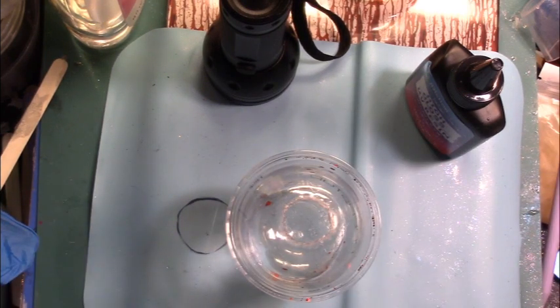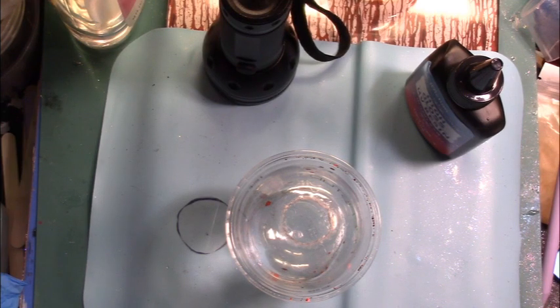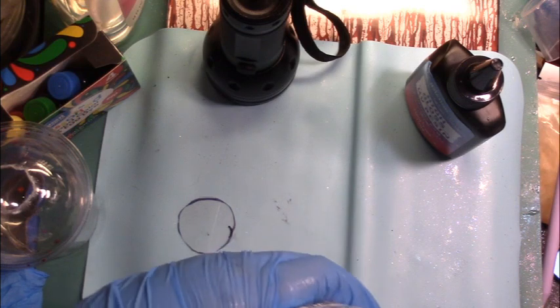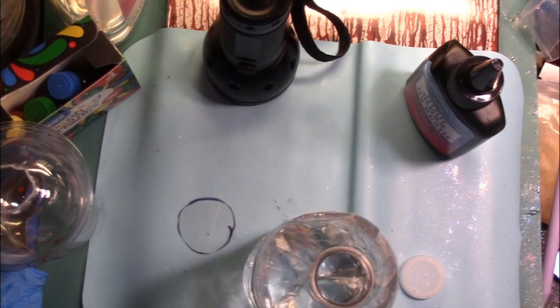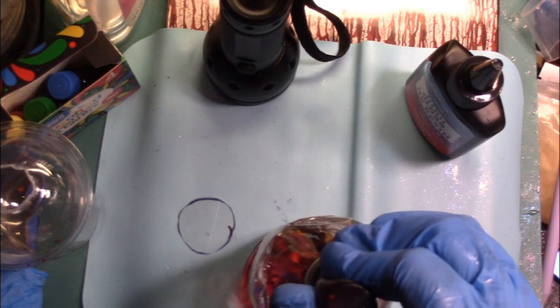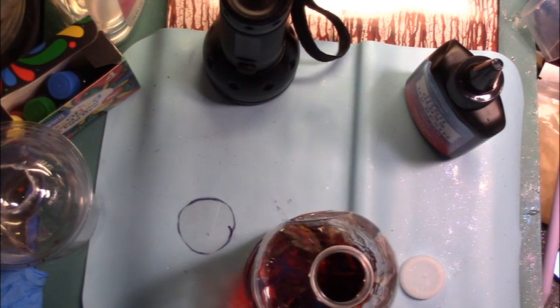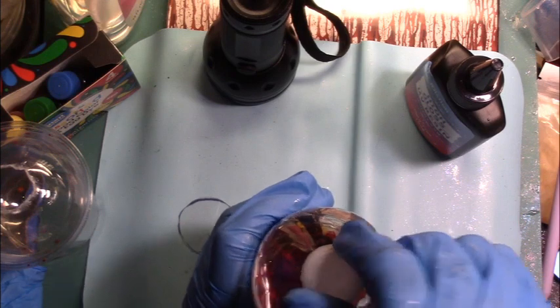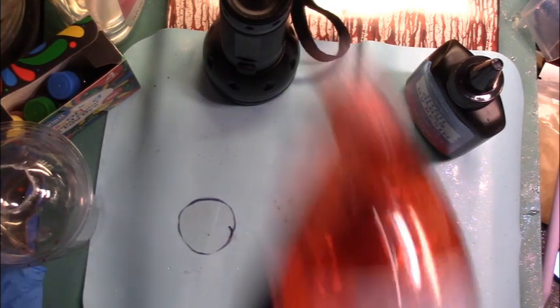Once the acetate is cut, we just set that to the side. So we're going to have food dye that we're going to use, just the red. Grab that bottle of water, squirt some into it to make a lovely bloody shade. Squeeze! So pretty. Shake it up, make sure it gets mixed really well. See? Pretty red. Nice blood.